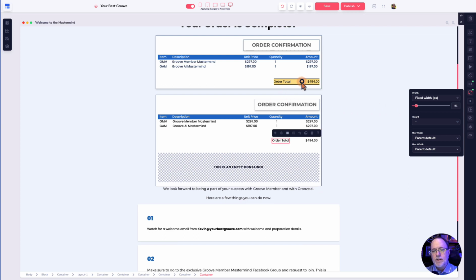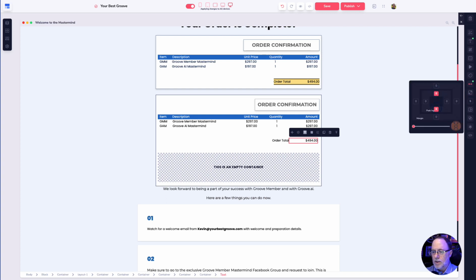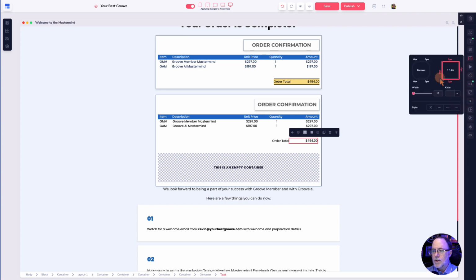Now, there were some things that you see up here with the color. So what I did is on each of these, I'm going to show you some things that I did. So spacing is 1 above and 1 below for the text. Normally I don't put that, but I'm going to show you. I did that so I could get the 2 lines. So let's go spacing, and we're going to put 1 above and 1 below. I also put a border on that. So let's go to the border, and we're going to make it 1, and we're going to make it black.